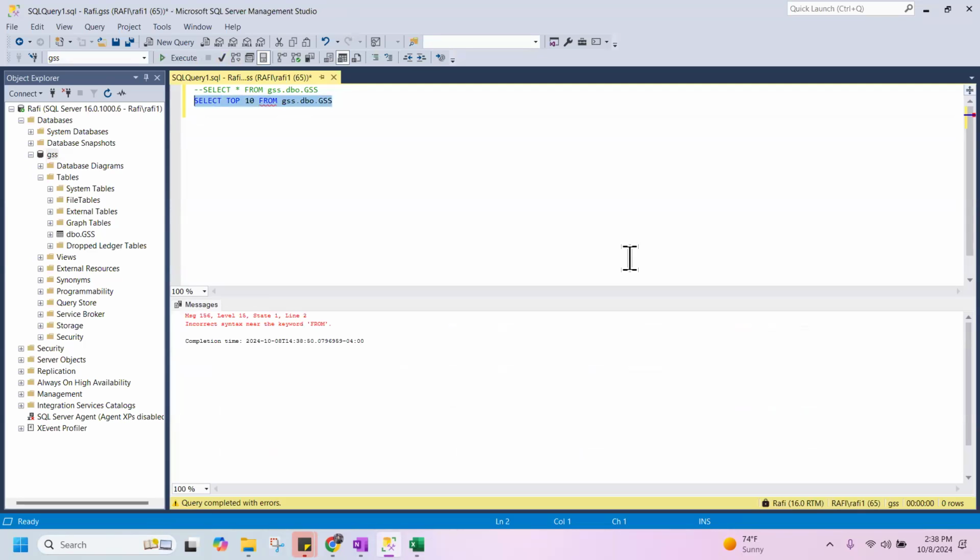I think TOP 10 rows, write the rows as well, or see if there is. Row or rows? I think there is.